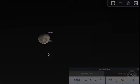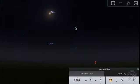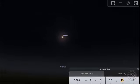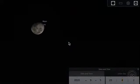So if you're in the southern hemisphere and it's clear outside on Saturday night, definitely check this out. Should be pretty great. The moon will be blocking Mars for about an hour. So if you look back, find the moon again, I just fast forwarded an hour. I guess depending on your latitude, it could be a little bit shorter, a little bit longer, depending on if it's going all the way behind the main part of the moon, across the widest part, or just a little piece of it. So it's going to be a little bit location specific.